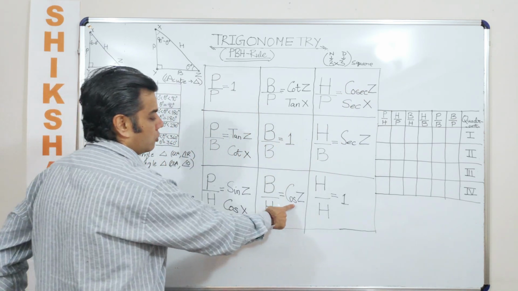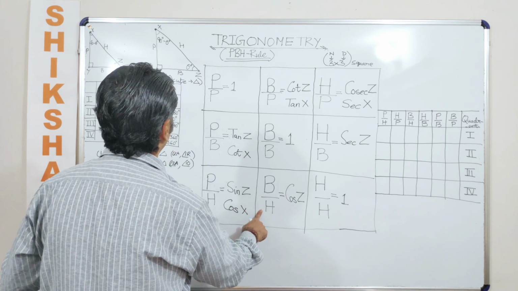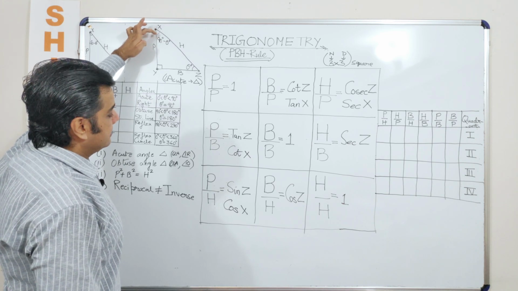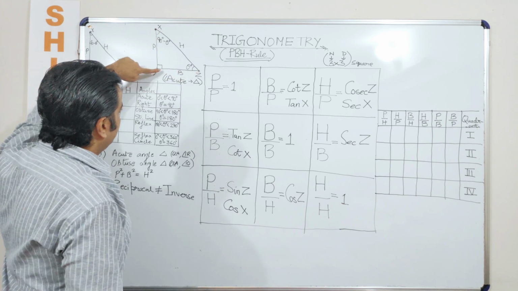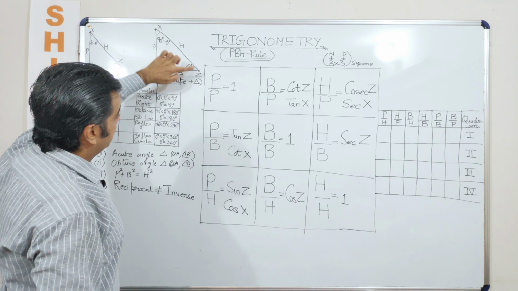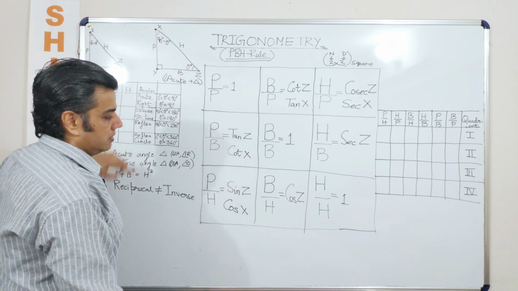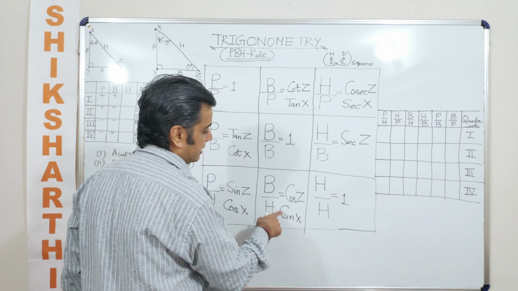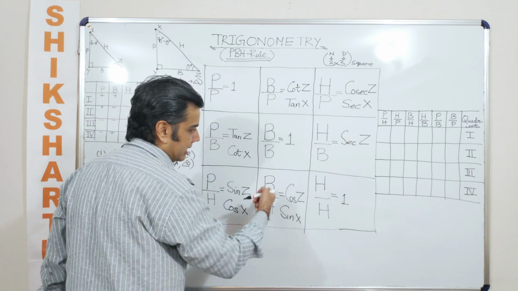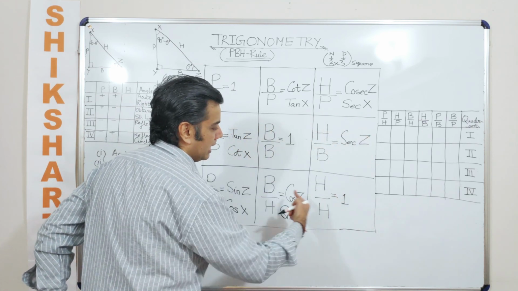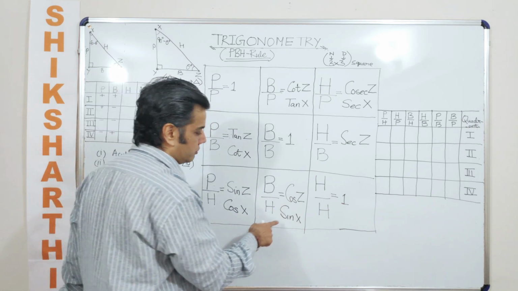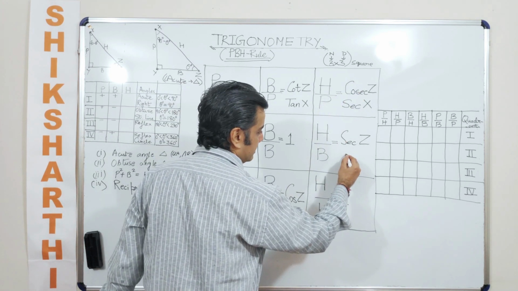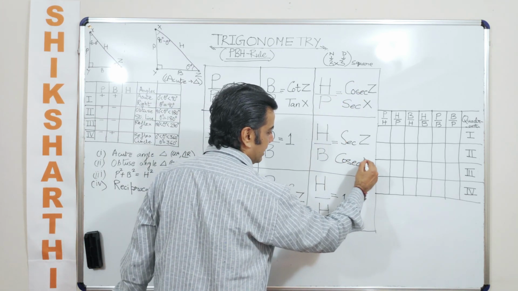Right? Similarly, now cos z is equal to base upon hypotenuse. Now when I am taking sin x, now sin x is nothing but perpendicular upon hypotenuse. So can I say this is sin x? Of course. And the moment you were able to say this, and you know that along this diagonal, which is a 2 into 2 square, along this diagonal we are getting the reciprocals. So what is the reciprocal for sine? The reciprocal for sine is cosec. So can I say this will be nothing but cosec and then blindly x?